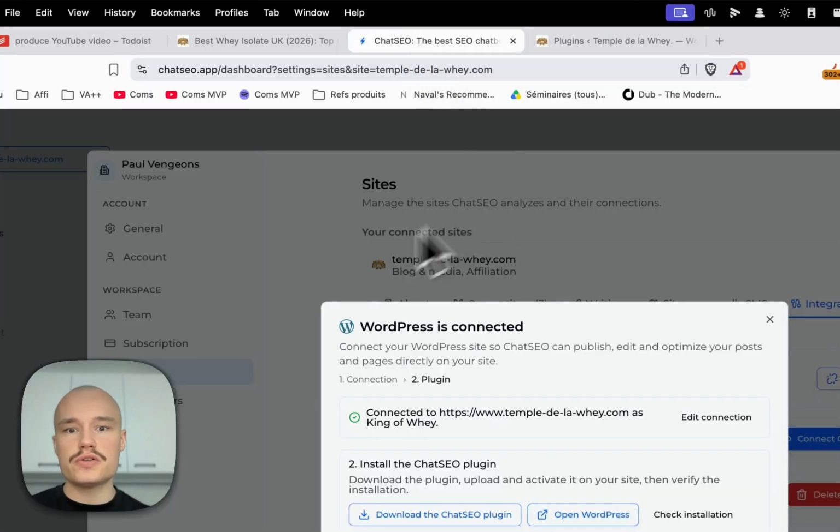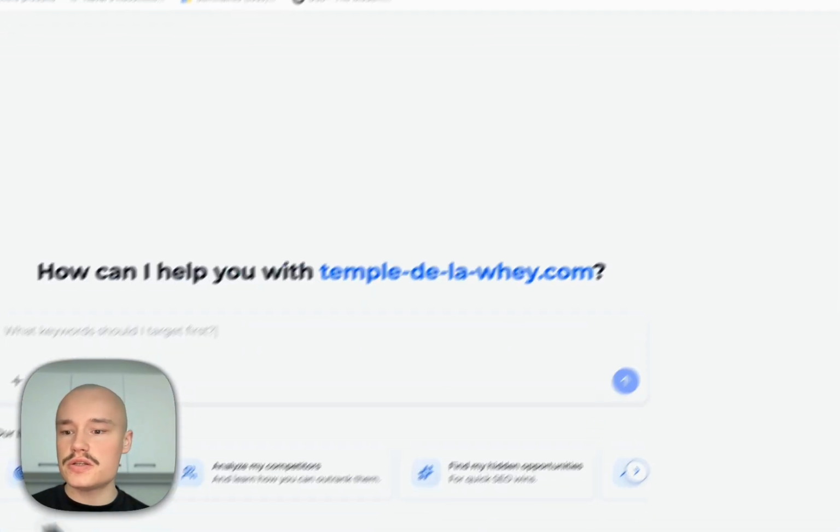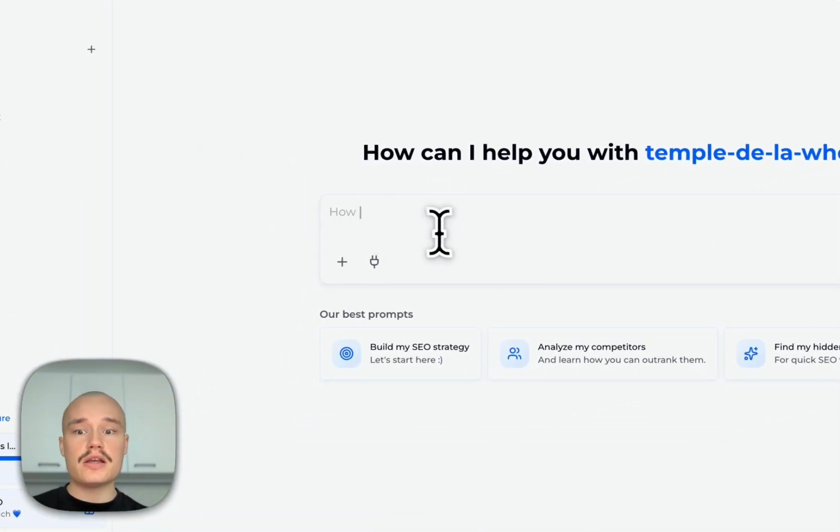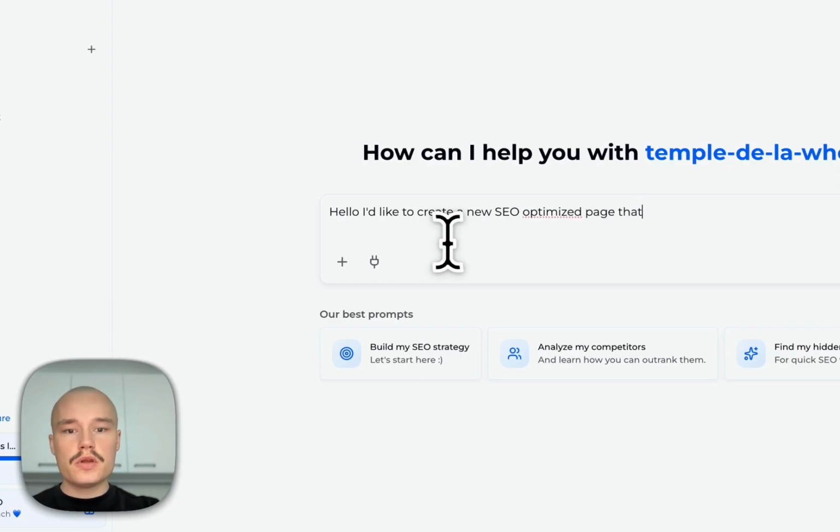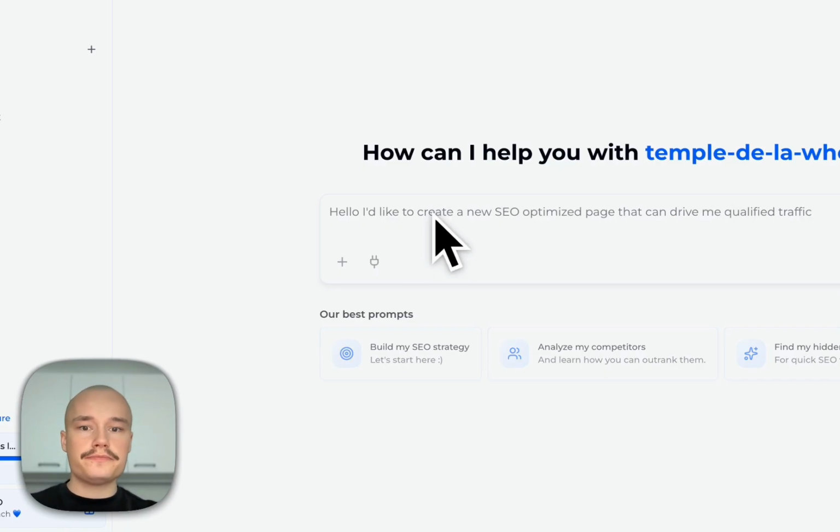So now you can just stay on ChatSEO, and you will just ask it, for example, hello, I'd like to create a new SEO optimized page that can drive me qualified traffic.